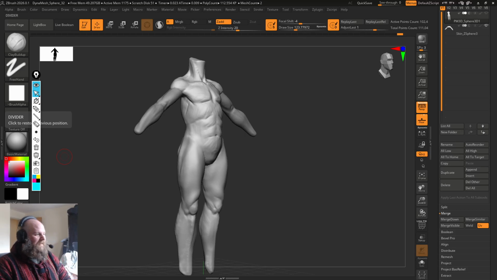Okay, so we're going to talk about hands now. I've got a bit of reference up here just to help me in explaining certain things, but you are your best reference for this. You've got hands. We've all got hands. We can literally hold it up in front of ourselves and look at it.